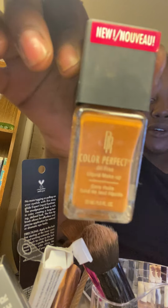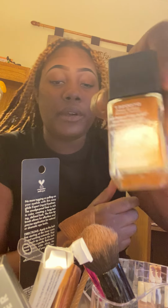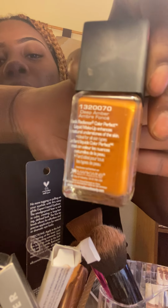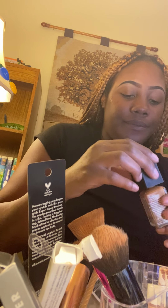Put my foundation on. Step two. I use Black Radiance. Perfect color. It's oil-free liquid makeup. I only use powder unless I'm doing an all-day kind of look. So this is deep amber. That's deep amber, and I got that from Walmart. Walmart did that to me. They always get me, right?